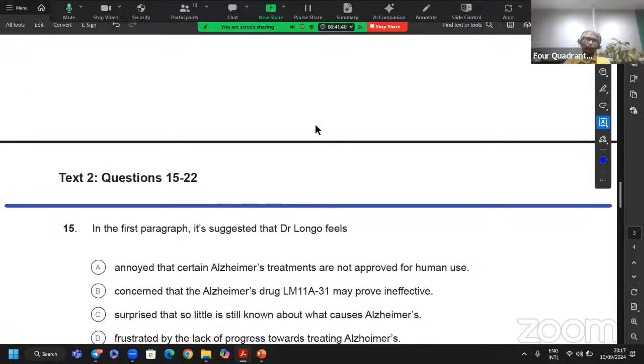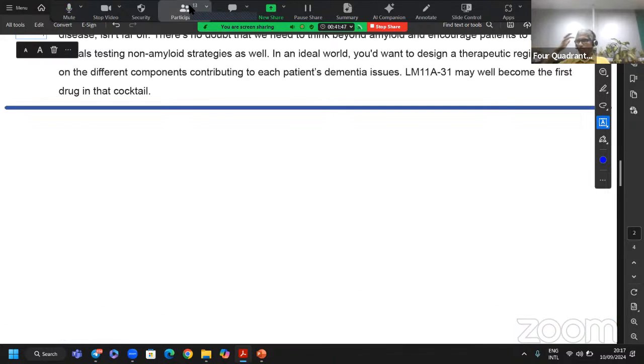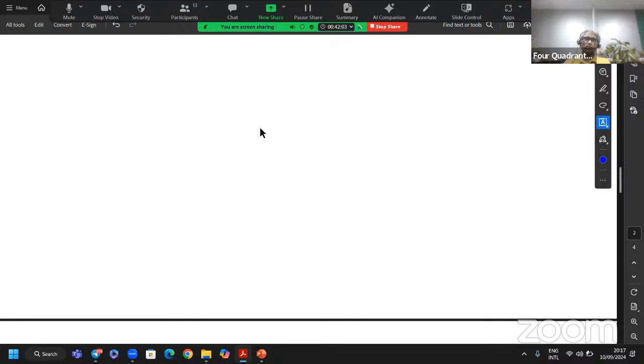Now let us go to the questions. After finishing this, the first step is separators. Use the separators or dividers to separate the paragraphs, then go to the questions and use dividers to separate the questions. In the initial stage, in the learning stage, do this, but once you become an expert, you don't need all these things. Just putting the numbers is enough. So next, you go to the questions.